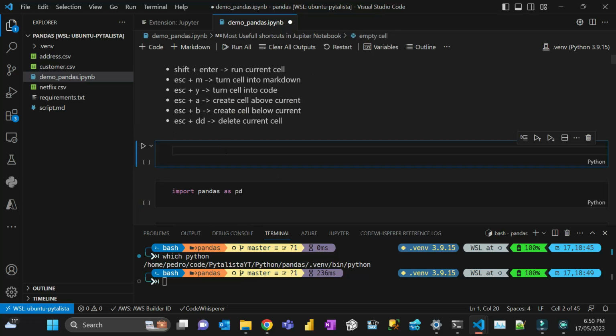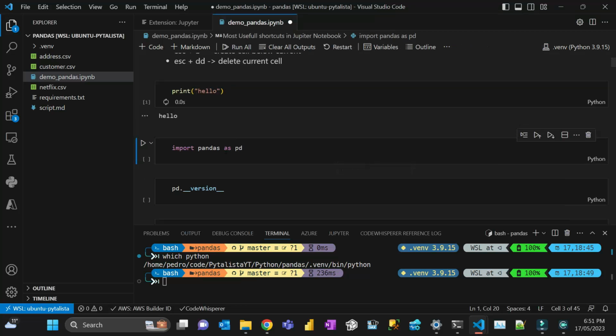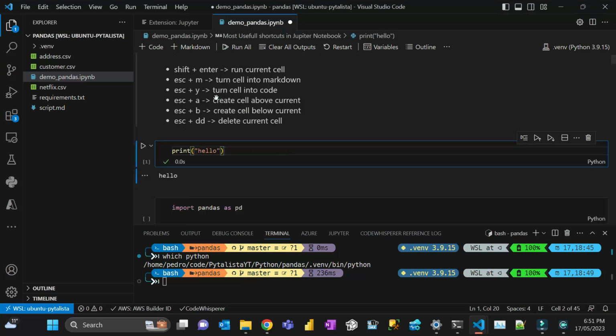The way a notebook cell works, and that's the advantage especially for someone who is learning how to code, is this: if I have a cell here and I write some code, say print hello, nothing happens. But if I want to run that cell, I just press Shift-Enter and it runs. It prints all the standard output for the last command in that cell. Other useful commands, as you can see here: to make that cell markdown, I do Escape M.